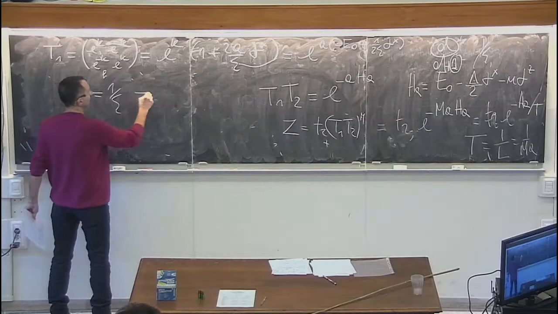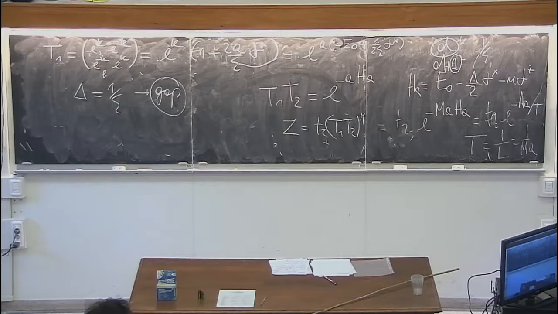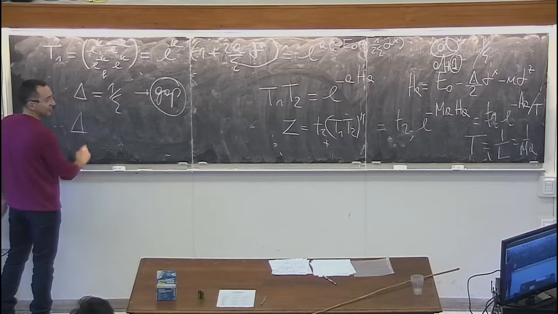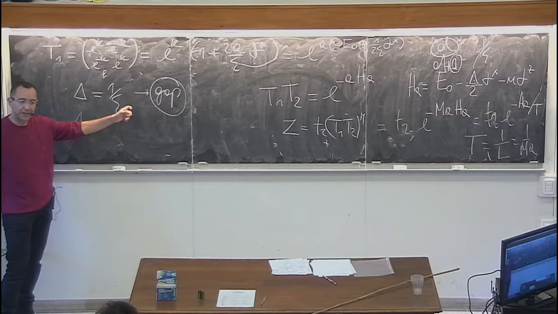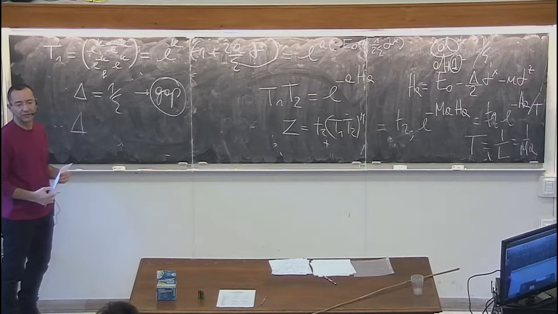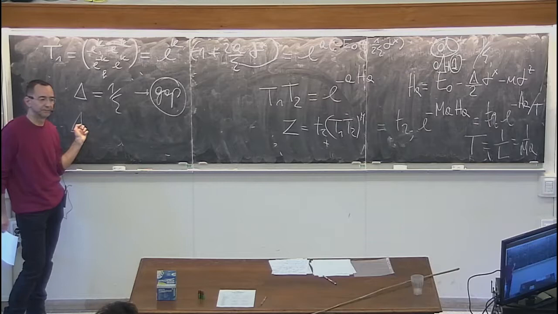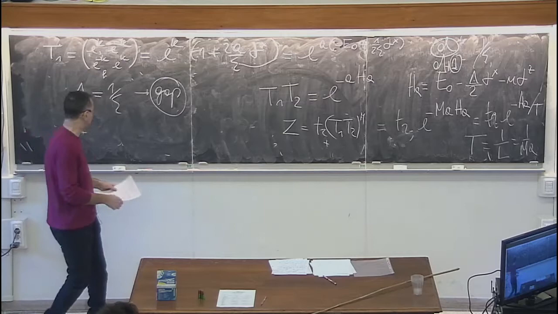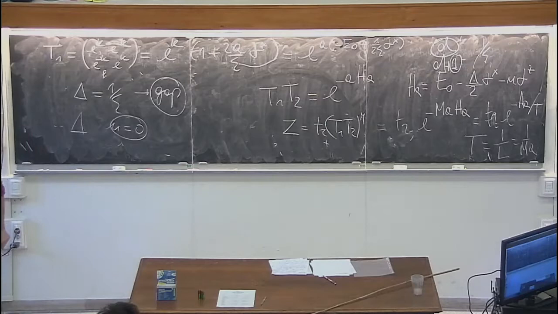Okay? So we have a general relation, which is that the gap of the quantum theory, which goes to zero when K goes to infinity, at the critical point we have defined, goes to zero because xi is going to infinity, goes like 1 over xi of the Euclidean model, of the classical model. Okay? And this is the gap. At least this is the gap when u is equal to zero at the critical point. Okay?